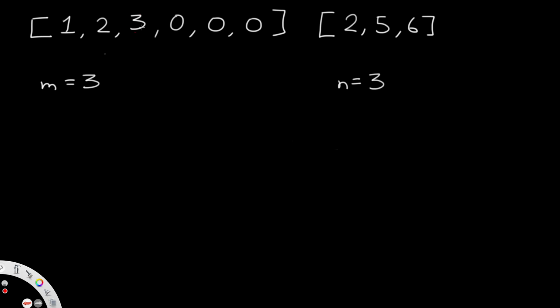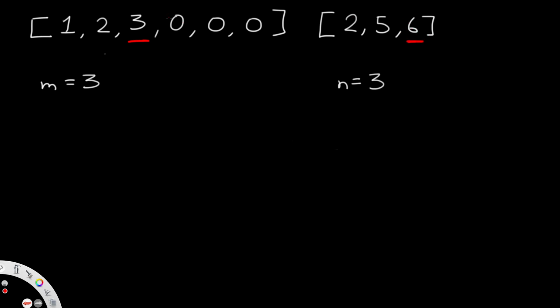In other words, that's just going to be over here, the second index, so 0, 1, 2, gets us right over here. We're going to have a pointer there, and this pointer is going to help us sort the array, and we'll see how it works. We're going to do the same thing for nums2 as well. The pointer is going to be at index 2 because 3 minus 1 equals 2, so it will be right over here.